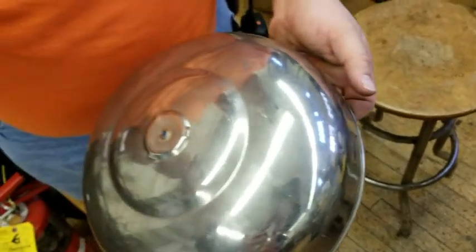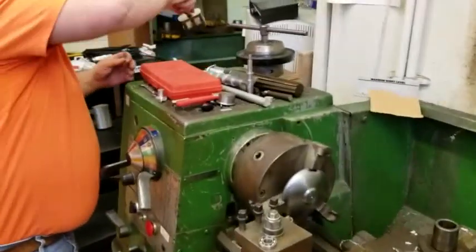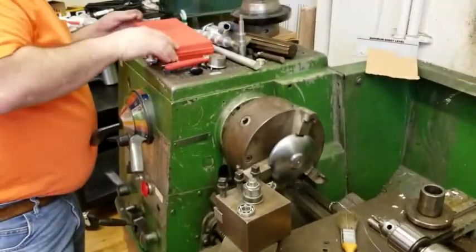And this is what we're going to fix now. All right, there's the cover. Put the cover down. And there you go. We're going to measure the screw so we know what size hole. Now we're going to pause.